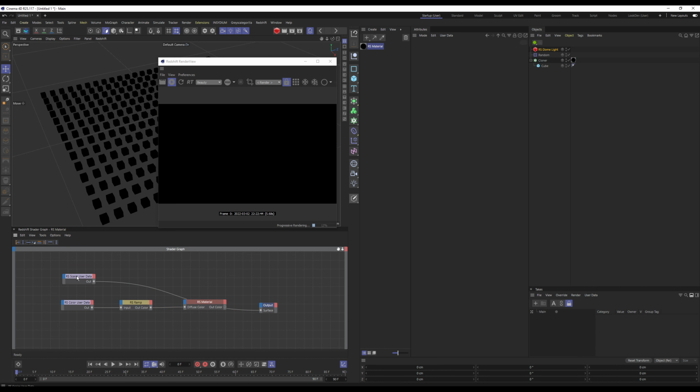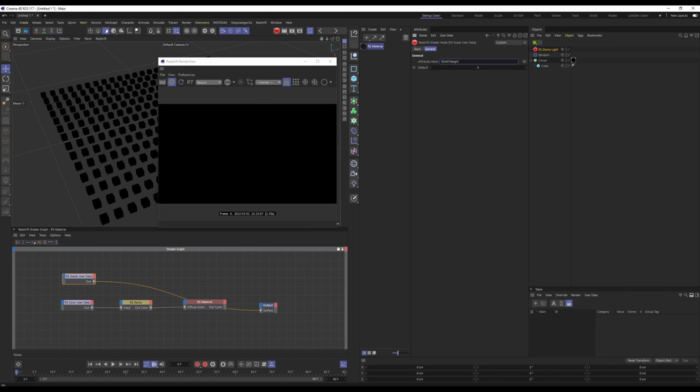So if I put this here, it's black, of course. There's no information coming into here, and I can't put color here, so nothing happens. I have no color in the list, but I have a parameter called weight, and this is the one that we have to use.